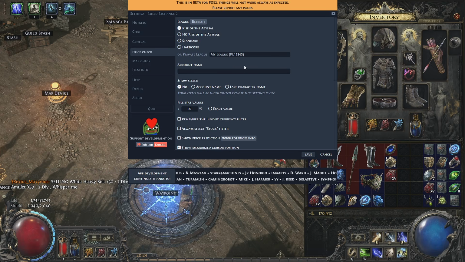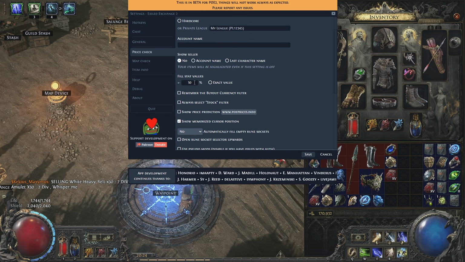Okay, the next thing over here is fill stat values. This is a very important thing as well. When you scan an item, you do not want to copy the exact stats 99% of the time, because if it has like 35 fire res and the difference is like 1 fire res and the price goes up like crazy just because of that, you don't want to scan and see these values that are out of whack. So that's the reason you use fill stat values. In most cases, the only time the exact value usually matters is on a unique. But if it's like plus levels, usually that won't matter if it's a 10%.